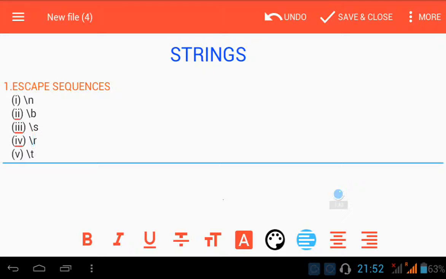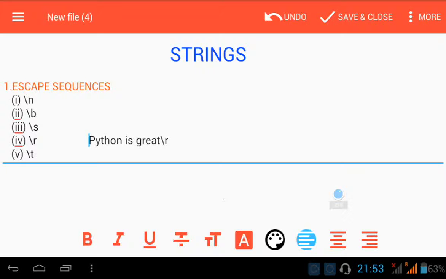What does carriage return do? Suppose I have a line, for example, Python is great, and now if I use slash r, then my cursor will automatically point to the P, that is, the beginning of the line.